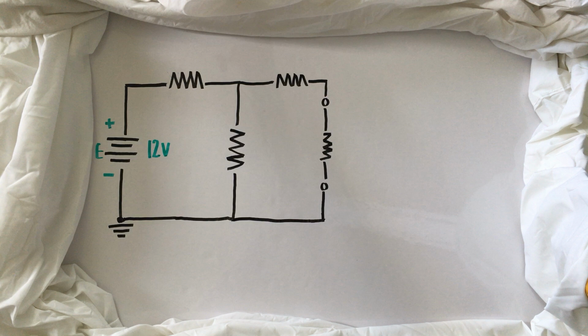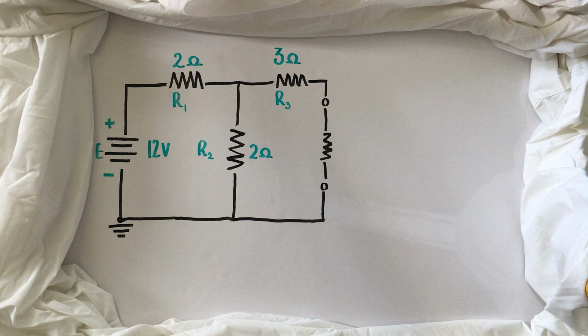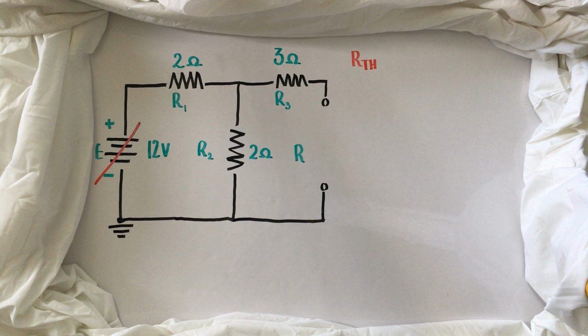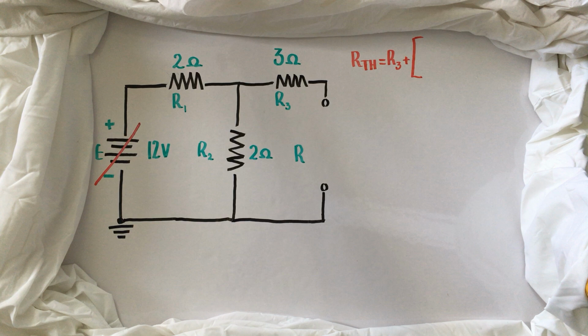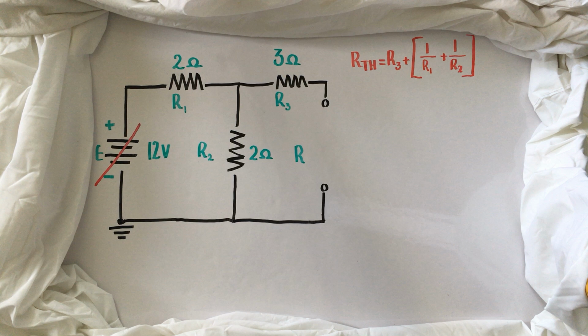Now to show this process. So first, we replace the resistor with two open terminals and short the power source. Next, we calculate the total resistance of the circuit from the perspective of the terminals. This will yield the result of 4 ohms. This is now the Thevenin equivalent resistance.